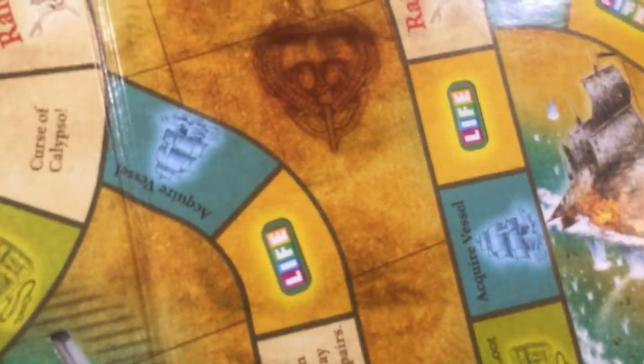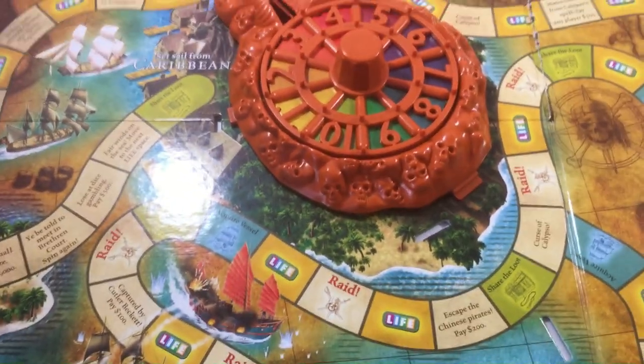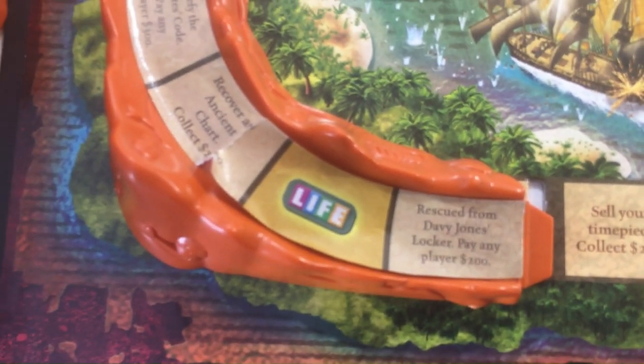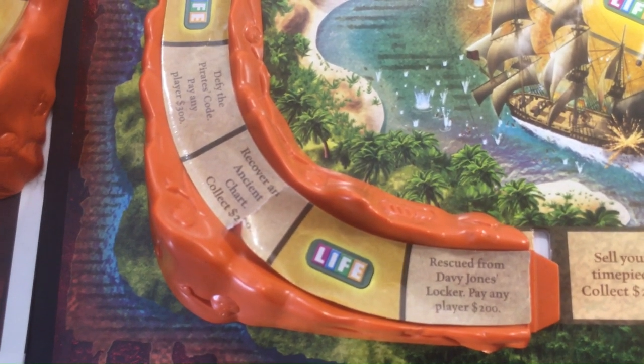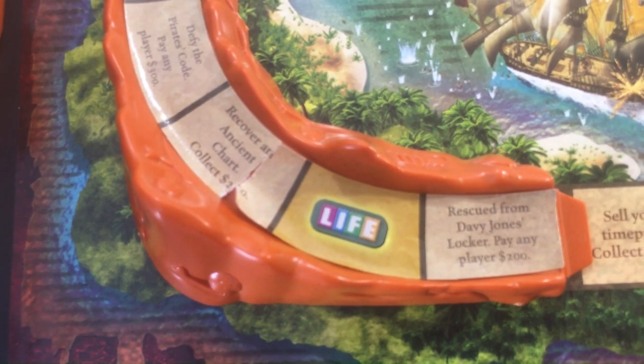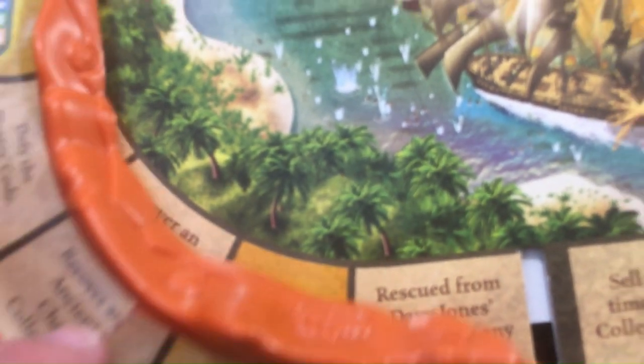I couldn't find A for whatever reason — I was looking around like, I can't find A. I'm sure it's right in front of me somewhere. In any case, couldn't find it, so we'll skip for a second. Alright, couldn't find A, but I could find B, so B was over here. You can see you don't have to put these things on — just for looks. There's a tab there so you can slot them in, but I'm not going to do that because it can be a pain. I don't think you really need to — you're on a flat surface, it's not going to matter too much.